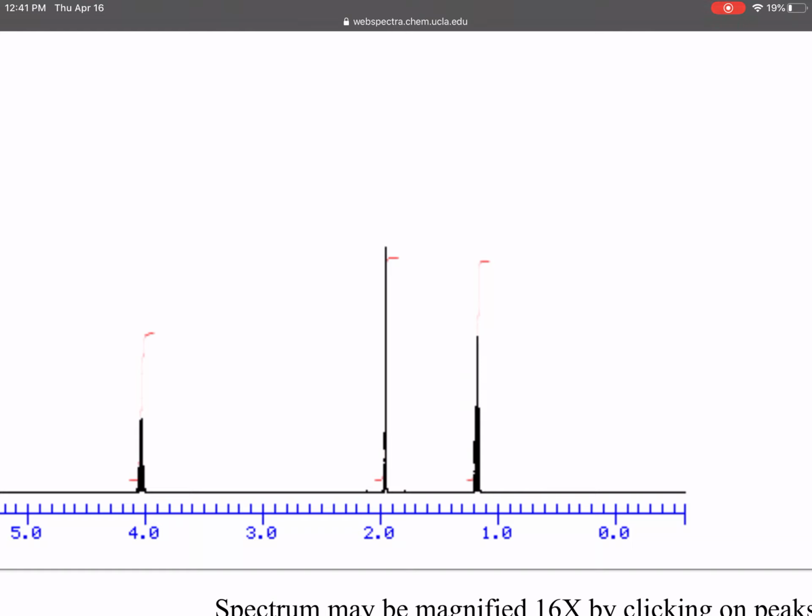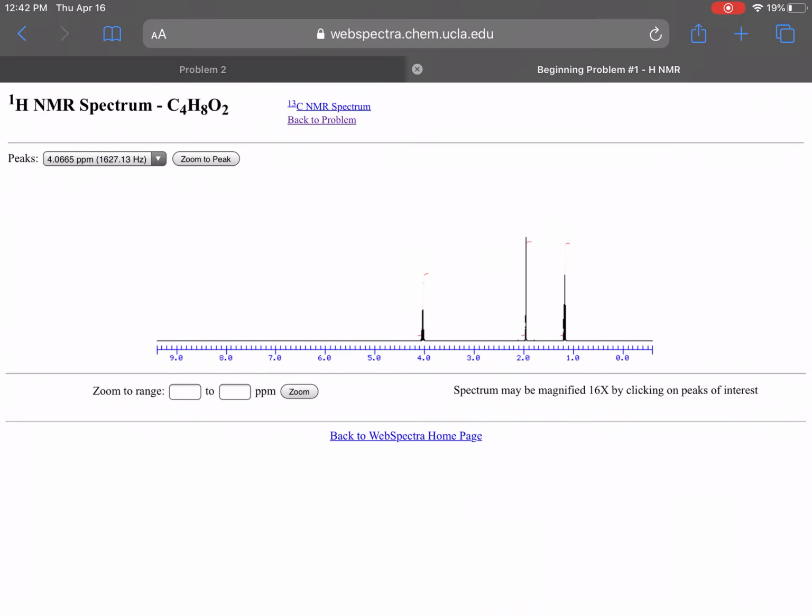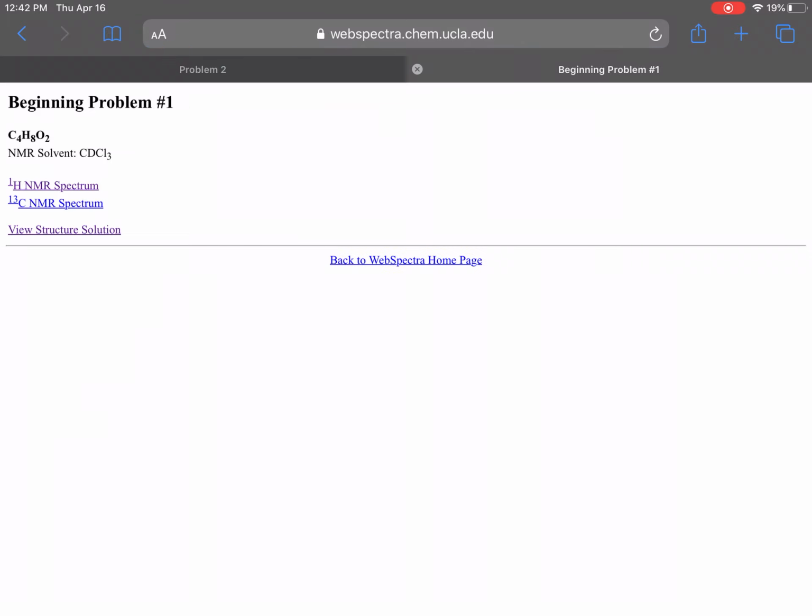All right, so that gives me an initial ratio of 1 to 1.5 to 1.5. Again, we have fractions here, so I'm going to multiply everything by 2, and that's going to give me a ratio of 2 to 3 to 3. So I think for this one, I would have 2 to 3 to 3. I can confirm that by looking at the answer here. 2 plus 3 plus 3 equals 8, and we do have 8 protons in our formula, so that's a promising start.